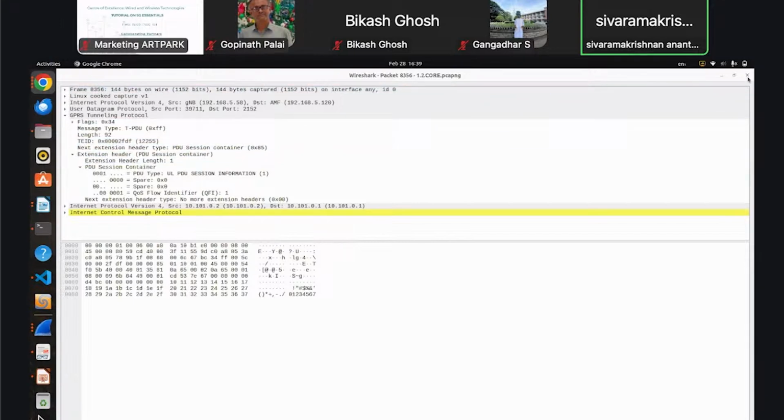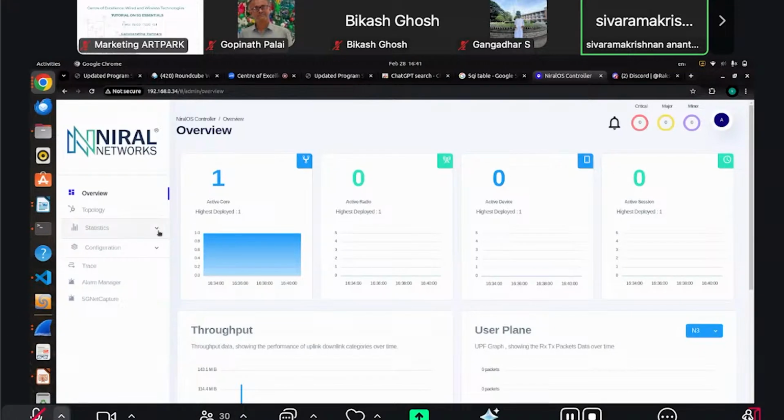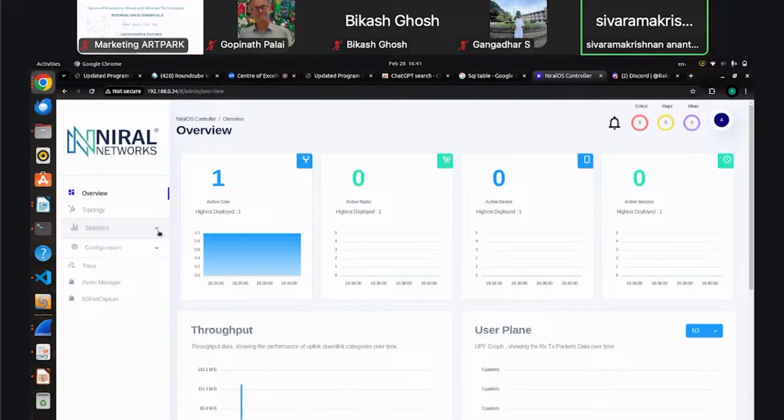If you want to access any of that YouTube or any of that user related data, it will flow through over this GTP interface only. So we mentioned a management portal into the core, right?